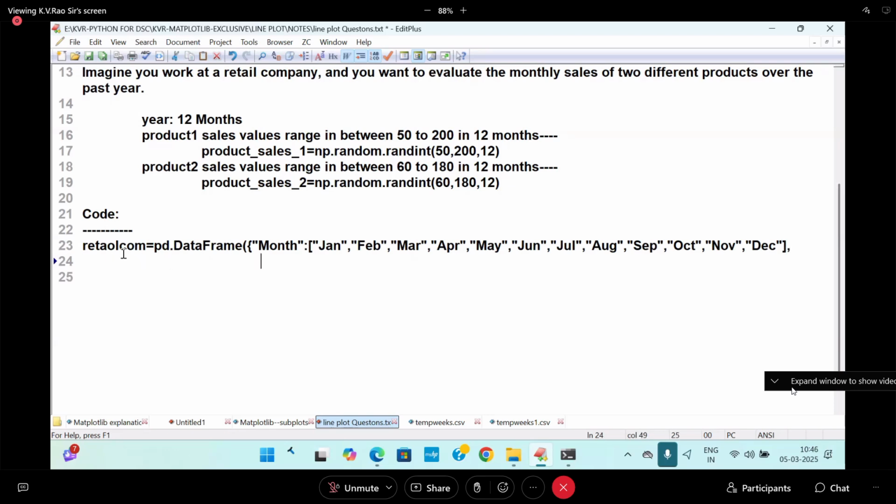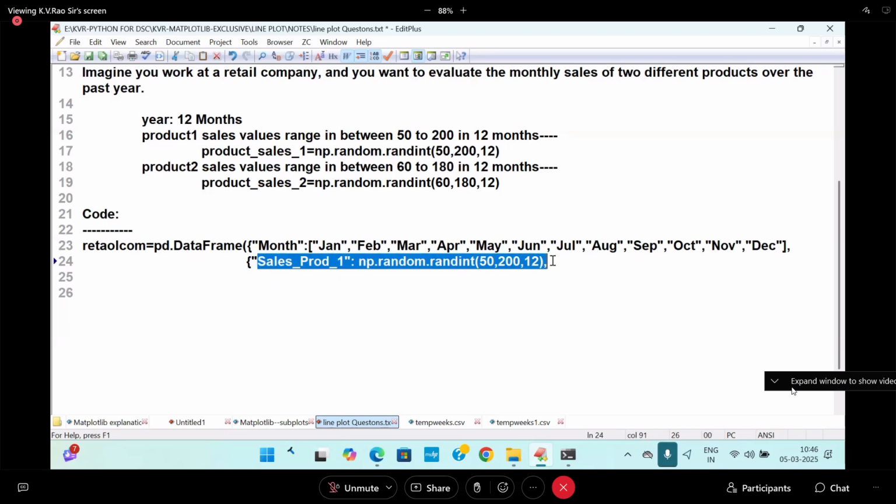Next, please. Here I will write it: Sales. Sales product underscore one, or product A, product B, or product one colon. What will I do, students? This I will write it. Are you following me? What are these values, sir? Random values are coming. This is the one. Comma, what will I do next?